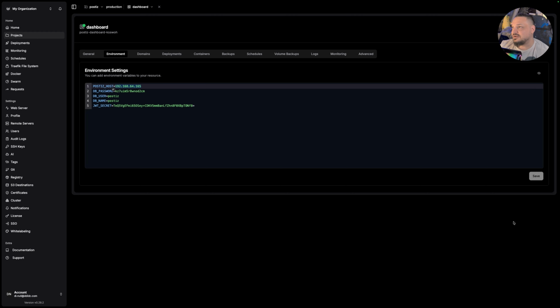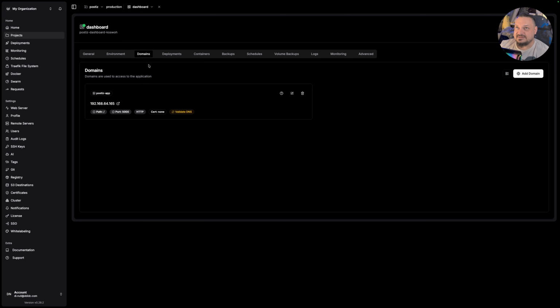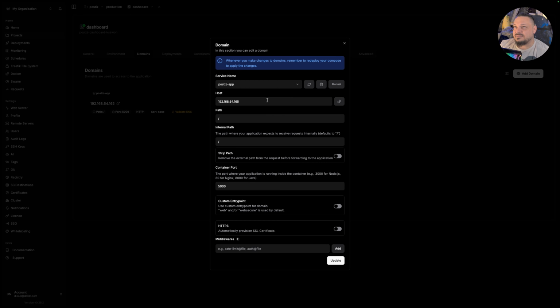You change it, click Save button, and the second step would be we need to go to the domains. In domains, you will see here auto-generated by default some random string. So you need to change that. To be able to do that, you go into the edit mode and you just need to replace the host.